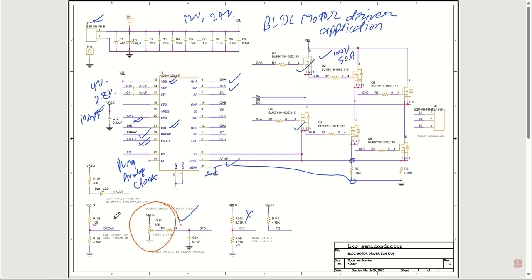Otherwise everything is fine: fault, brake, you have the SPD speed controller, direction, and the FG pin, everything is fine. If you want, you can reduce a few of these capacitors. You can remove, let's say, this and this. The rest of the others you can keep as they are.